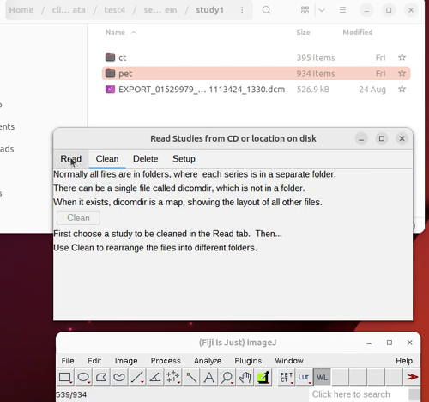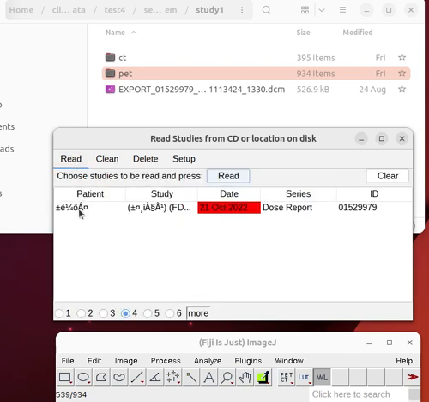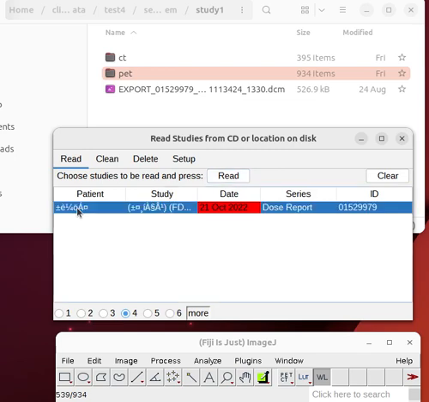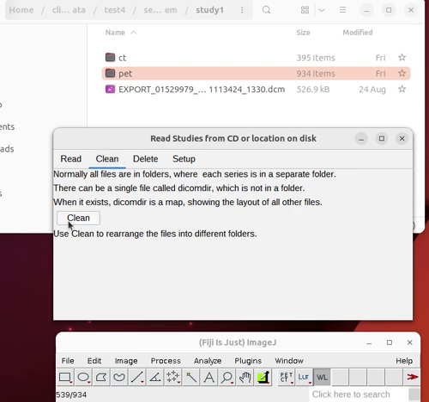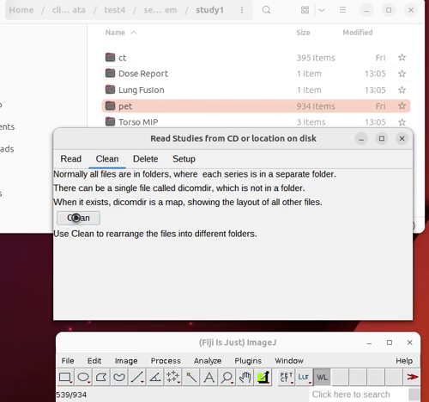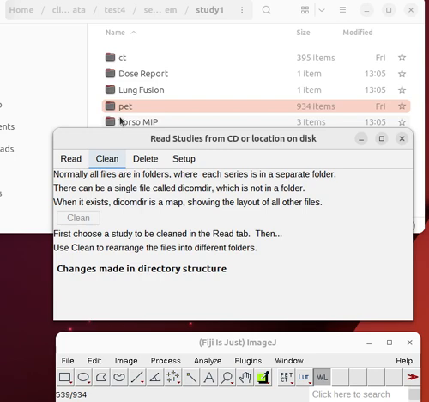So I forgot to highlight which study I wanted to clean. So I highlight the study, then I go into the clean, and now I can press the clean button. Press the clean button, and you can see it's starting to work. And here it says changes have been made in the directory structure. This is to show you that something has happened, because if I click on the CT, for example, I would not get this message.